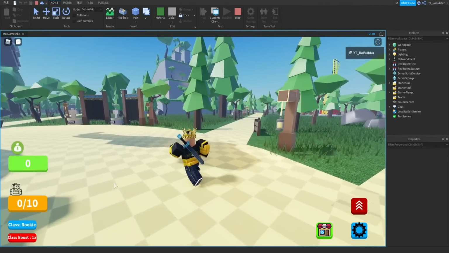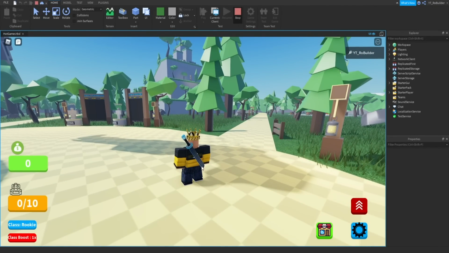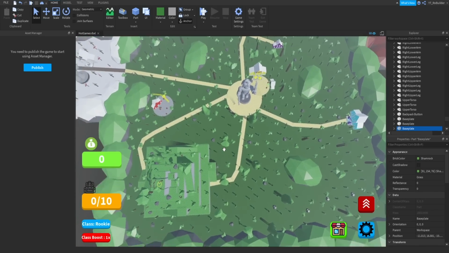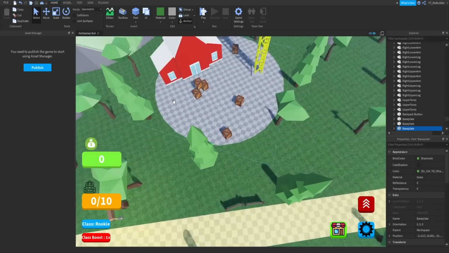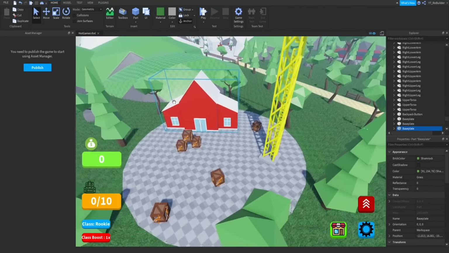1,000 by 1,000 is massive for a simulator map, especially something that doesn't have a lot of points of interest. We have a King of the Hill. We have a coming soon, I'm guessing. That's usually what they do with construction cranes and stuff like that.